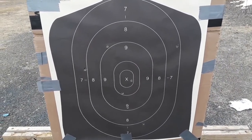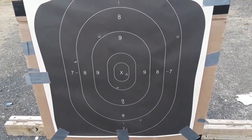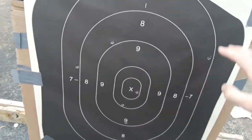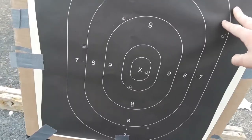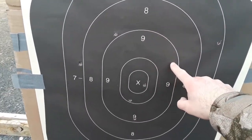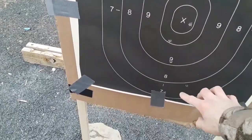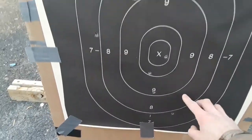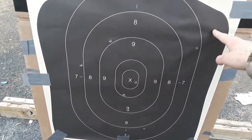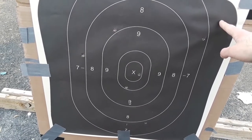All right, guys, this was our first shot with the 2¾-inch Federal Power Shock double-aught buckshot. It has 9 pellets, and this was at 25 yards. You could see pretty decent spread at 25 yards. We had 7 pellets hit the target here in the center mass area. We have 1, 2, 3, 4, 5, 6, and 7. So we had seven pellets hit the center mass area at 25 yards with standard 2¾-inch double-aught buckshot from Federal, and that's a buffered buckshot as well, so it helps a little bit with the grouping.